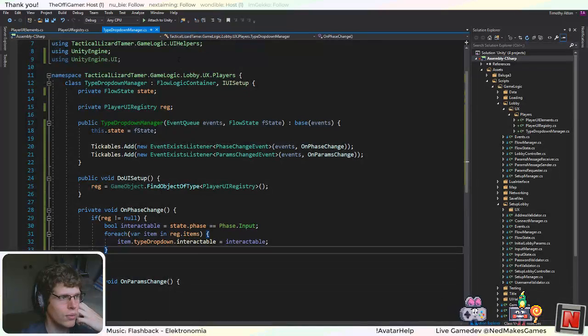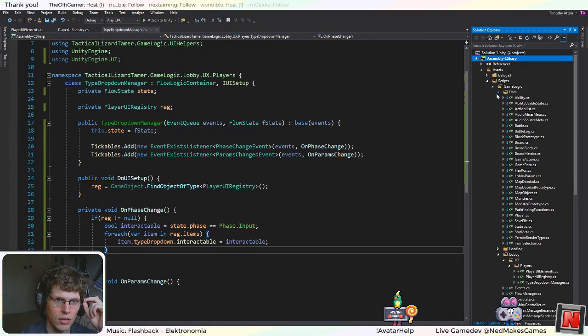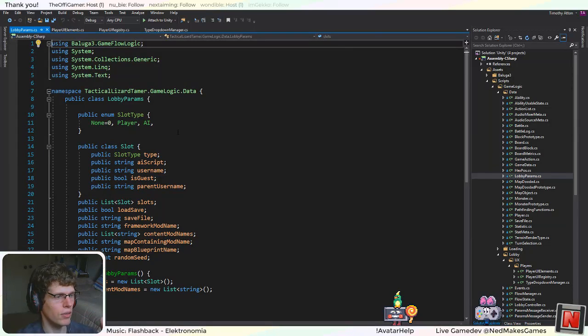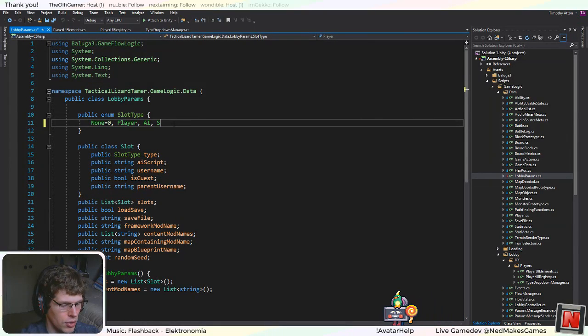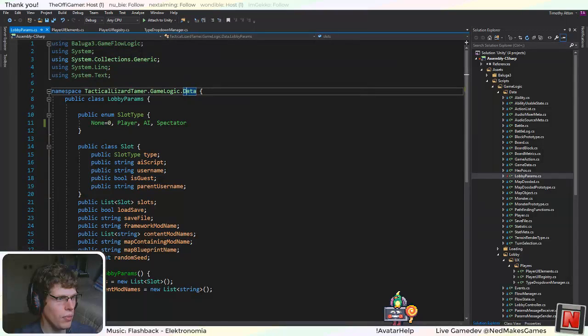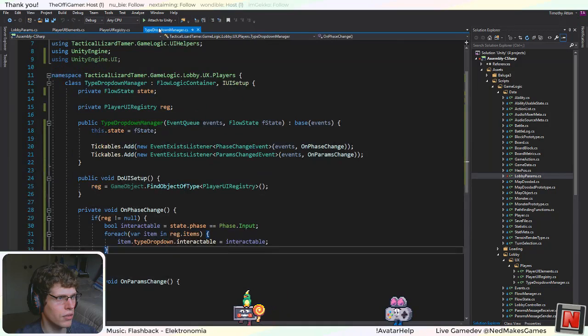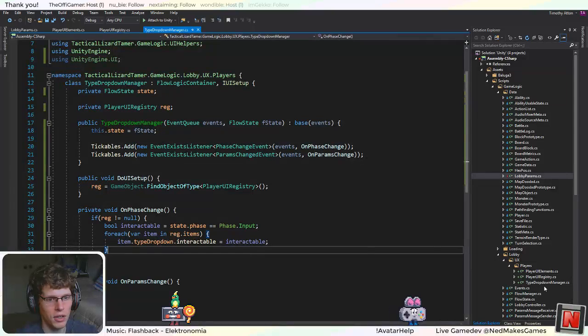I don't think I have support for a spectator yet in the lobby parameters. I think for that, I would just have another type. So we're not really going to allow spectators outside of the lobby for now because the game doesn't support it, but I think it will be useful to have the idea of a spectator in the lobby.